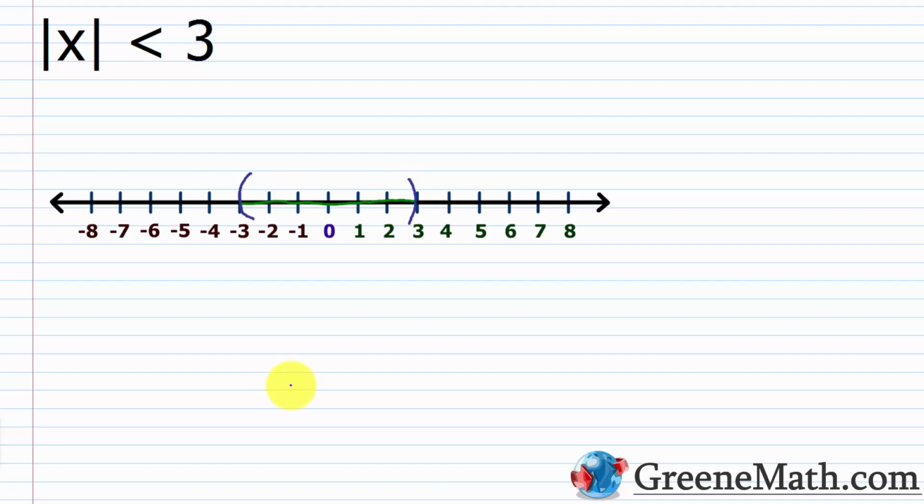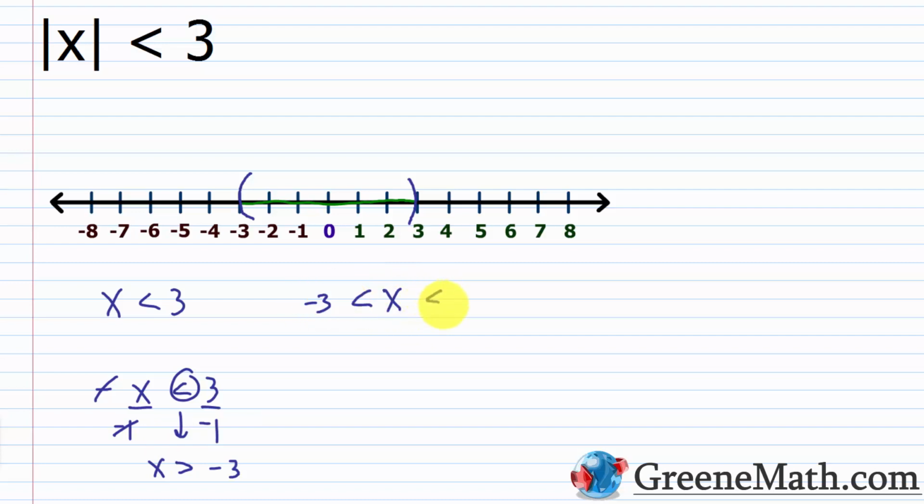And again, the first scenario to do this, where X is just simply less than 3, it's very straightforward. Just remove the absolute value bars, and you have X is less than 3. For the other one, you have to think about the negative of X is less than 3. Well, if I divide both sides by -1, what's going to happen is this gets flipped. This is now greater than. This cancels with this, and I'll have X is greater than -3. So this sets up a compound inequality with and. And really, you could write this as a three-part inequality where x is in the middle. So x is going to be greater than -3, and it's less than 3. So it's between -3 and 3.